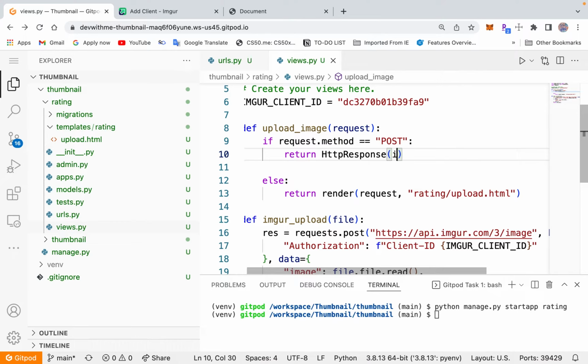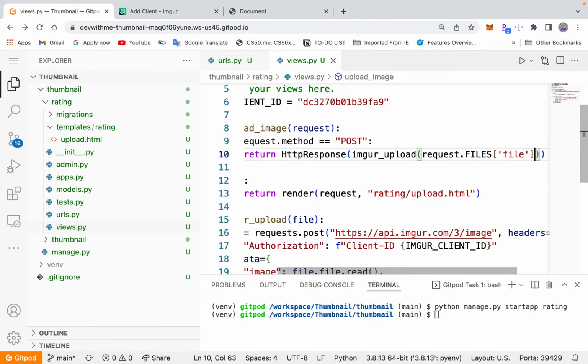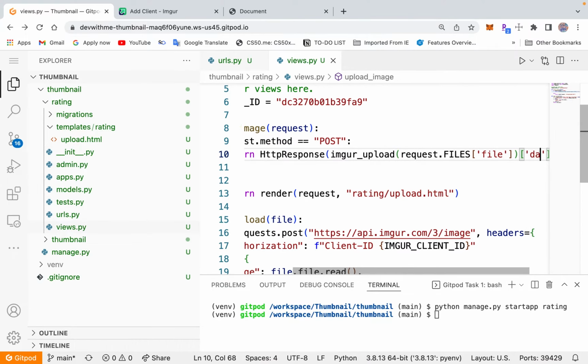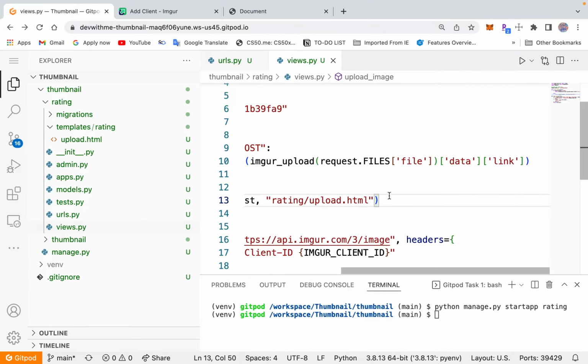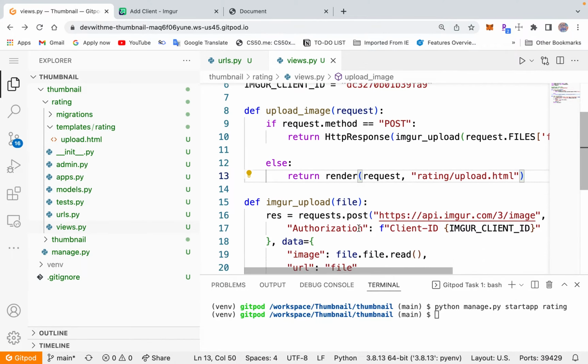So basically, we're going to call the image upload function. And we can say request.files, bracket file, bracket data, bracket link, like so. So that's going to give us the link.